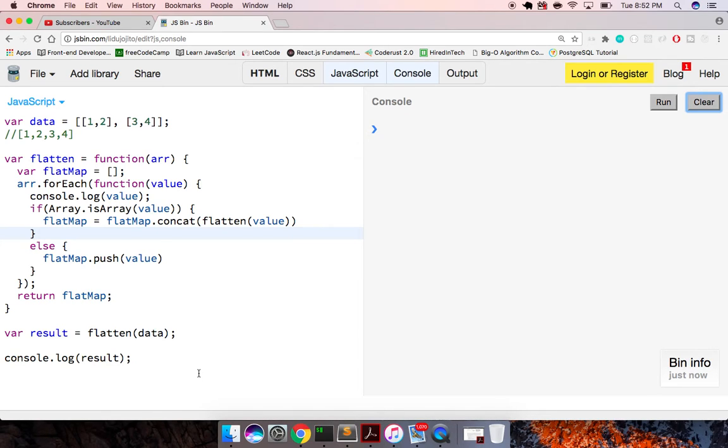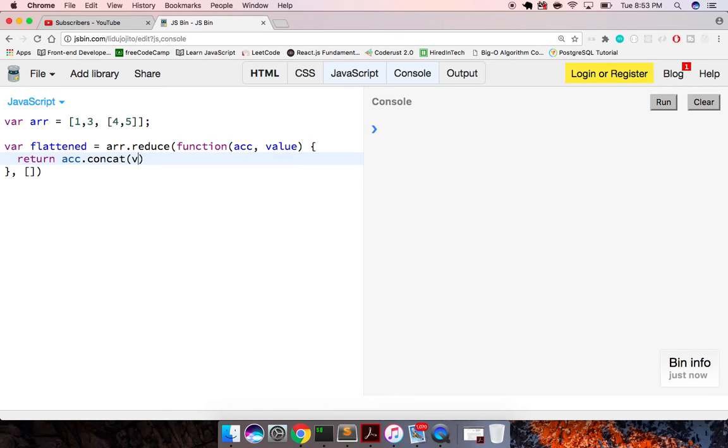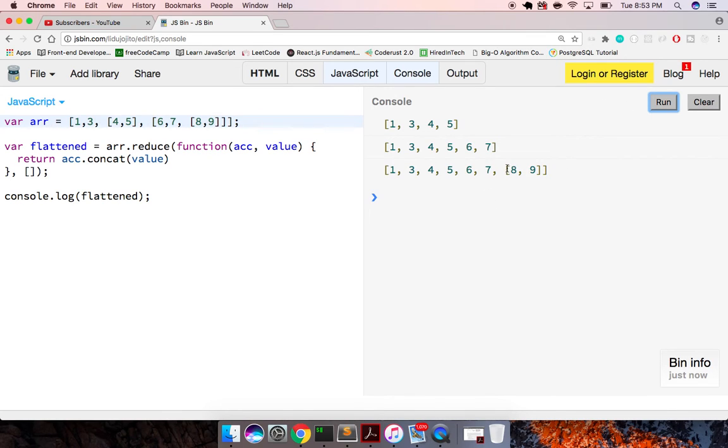Obviously, you can do something like this. We have just an array like this: we have 1 and 2, and you have a nested array, 4 and 5. We could do var flattened, and give it a reduce function, accumulator and value. Then we want to end up with just an array, so we could do array.concat value. And this sort of works. If we log out what flattened is here, we get 1, 3, 4, 5. That gives you the illusion that this works, everything, blah, blah, blah. It kind of works, except look at this: when we start nesting even deeper, that's where it ends. Because all we're doing is concatenating on whatever value it is, so this isn't unboxing this at all.